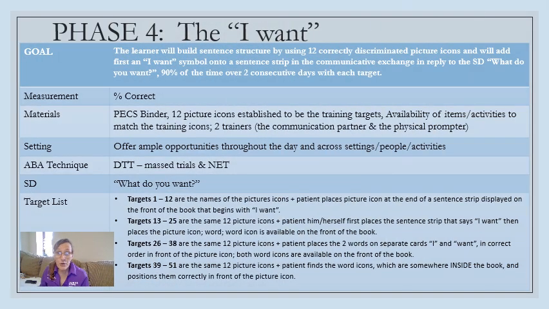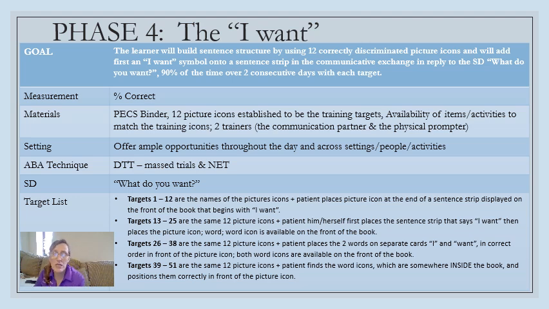All right, yay, you're at phase 4. You're at the I want. This is a cool place to be, and I'm just going to forewarn you, this is where it usually falls apart. So don't try and rush through this. There's a lot of targets here. Don't try and jump through the other hoops earlier to get to here because, again, you need those foundational blocks.